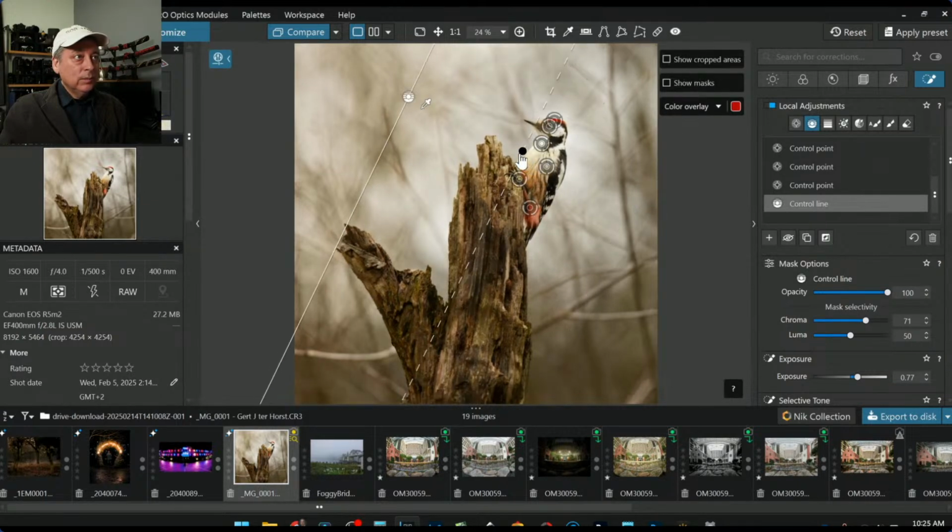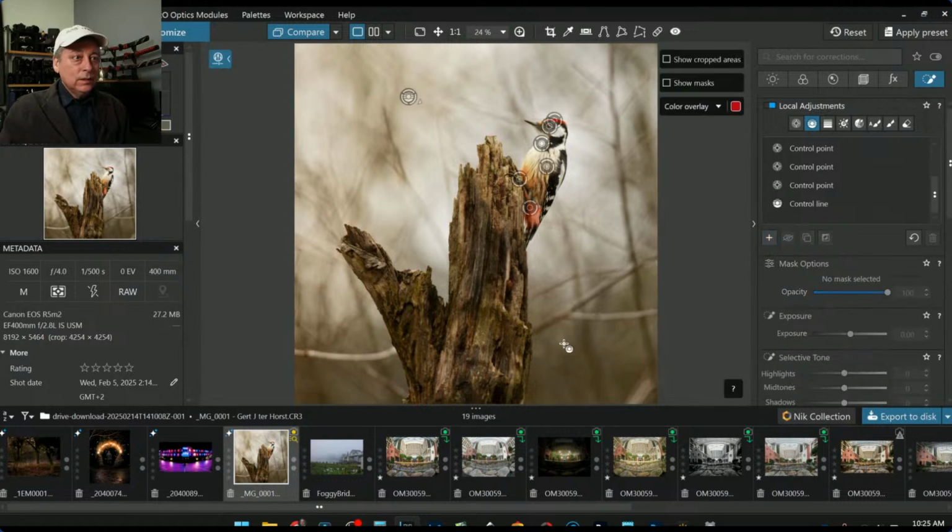Maybe get it away from the, let's do another control line down here.